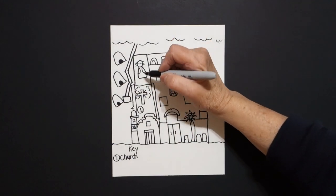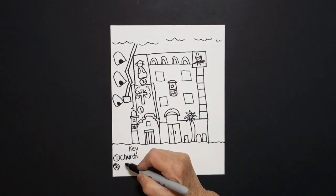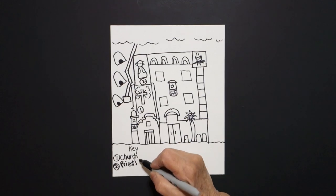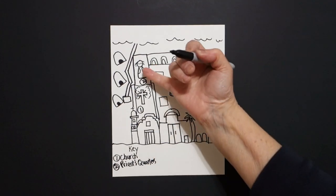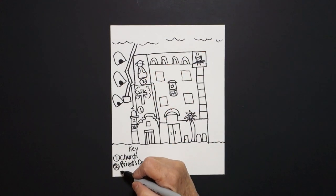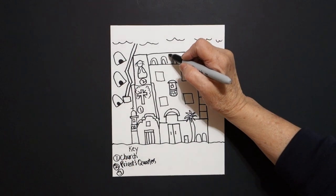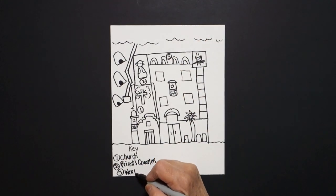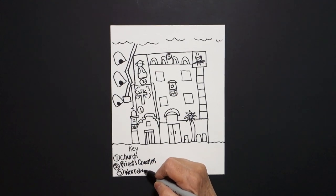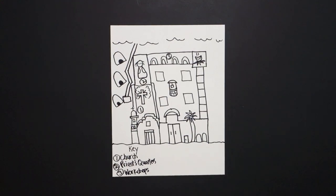Number two is the priest's quarters. This is where they lived. And so there's my little monk in there. And number three, right here, are all the workshops, because the mission was really a place of work and labor, okay?